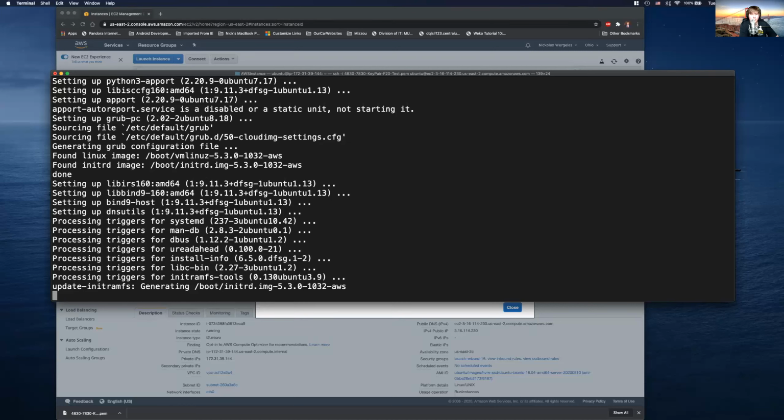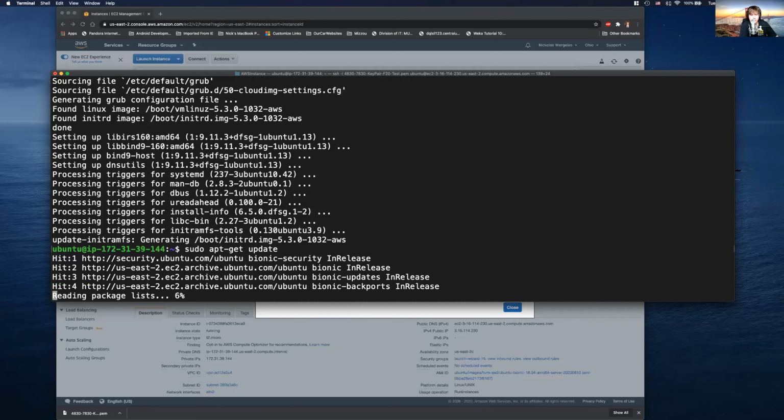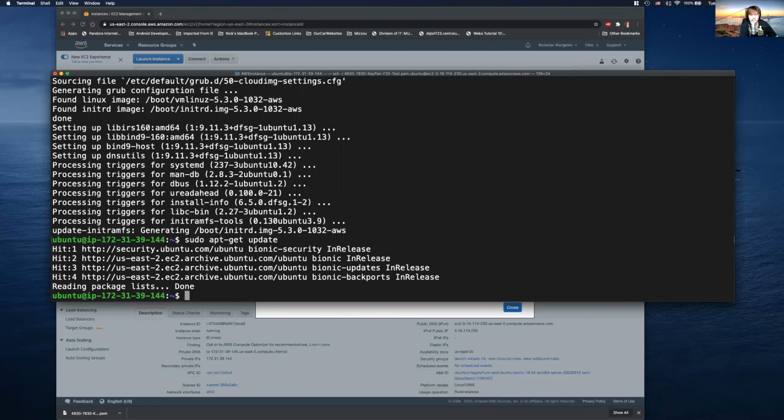Should be good to go. I may run another update real quick just to see what it says. So let's see what happens if I do another update. Looks like it did update maybe a few packages there. Not sure if that's really necessary.